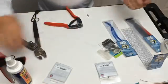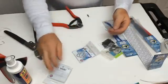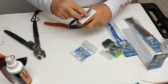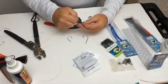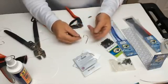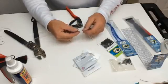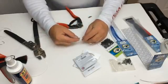This side, the back side, is where we start the hooks. I have two different size hooks here. I have Mustad, and I have a long shank and a short shank. The long shank will be where the head of the ballyhoo goes because he has a bill on it, and the short shank will be the trailer hook, the stinger hook we call it. So we're going to put the long shank at the head of the trailer. Basically I'm going to put my crimp on, put it right through my eye, and run it back through there. Voila.